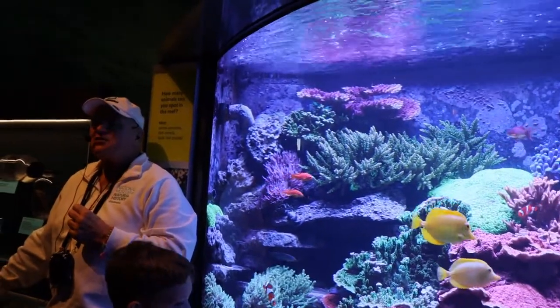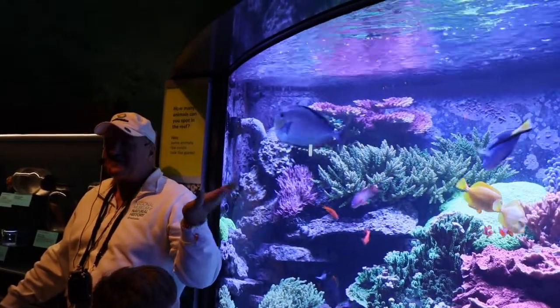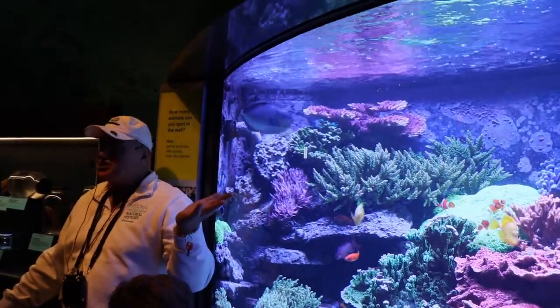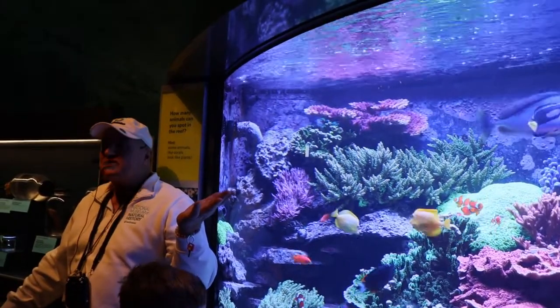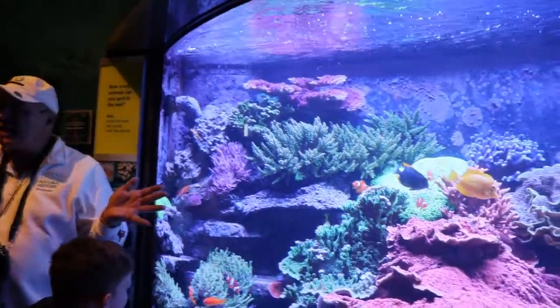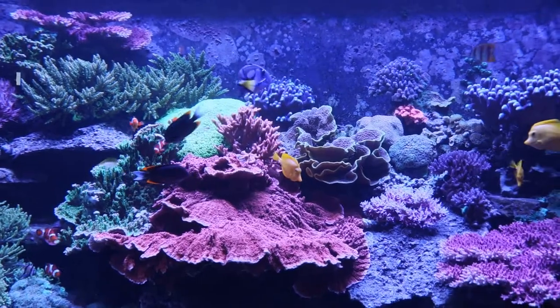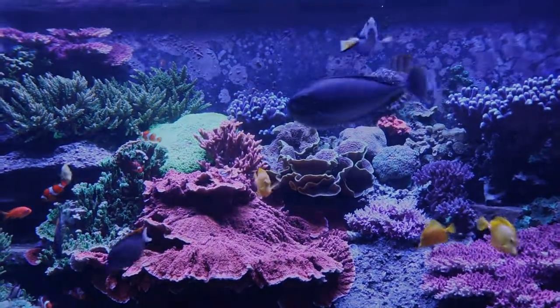Humidity. Half of the oxygen we breathe comes from the ocean. Much of that comes from the coral reef. So it gives us oxygen. That's important. It gives us food. It's a nursery for all these fish. It protects our shoreline. It is a canary in the coal mine for climate issues as well. Coral is very, very sensitive.